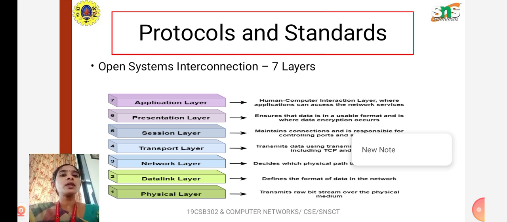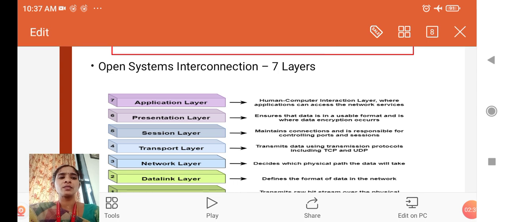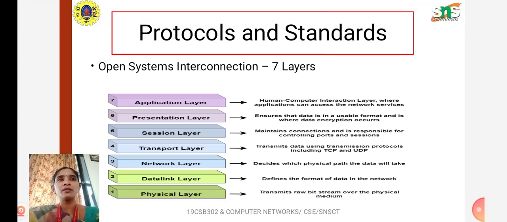Now some of the computer network criteria. The most important things are performance, reliability, and security. These are all important factors for data transmission. Performance can be measured in many ways. The first one is transmit time: the message has to travel to the particular receiver, so what is the transmission time between the sender and receiver? This is also calculated as a performance level, which is very important in data transmission.